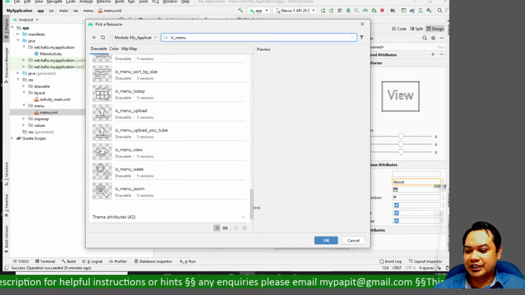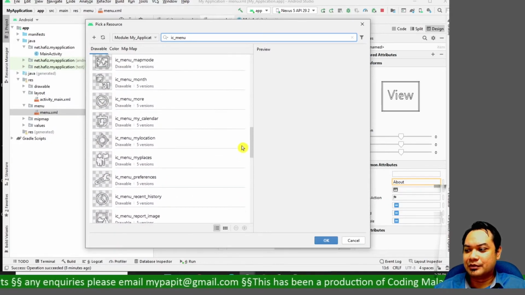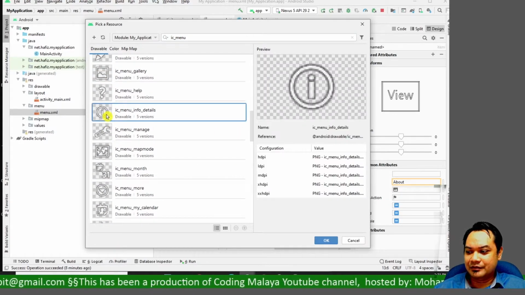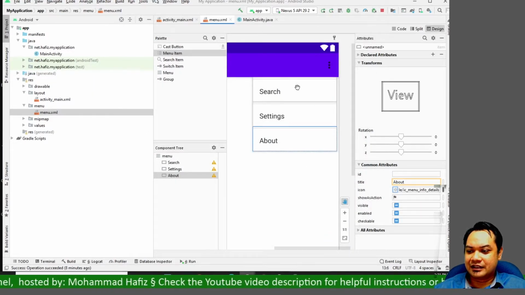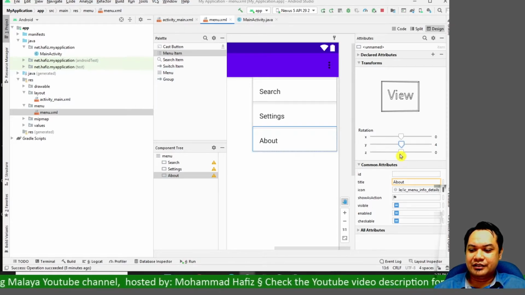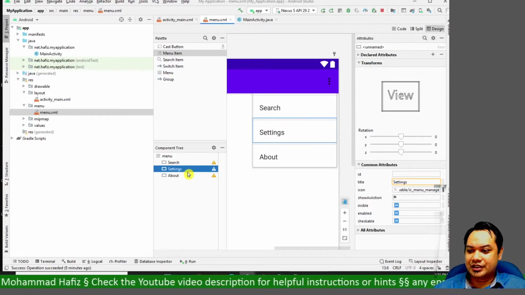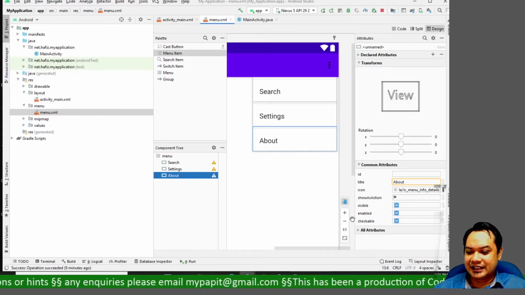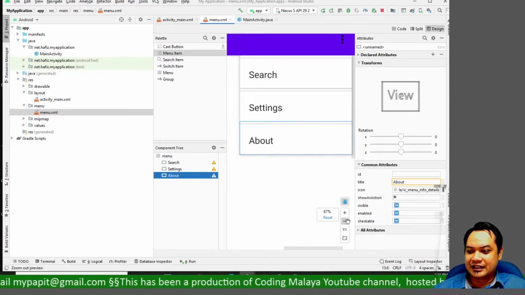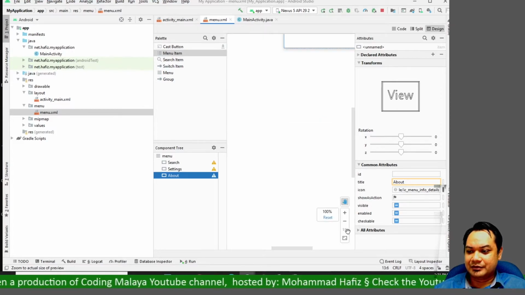In this case, I usually prefer to use info. ic means icon, and underscore menu is menu. Here it can be rotated and so on. This is what I like about Android Studio nowadays. It gives you a lot of options to be creative. That's all for how to put a menu.